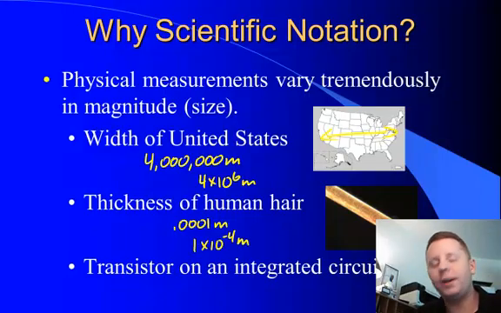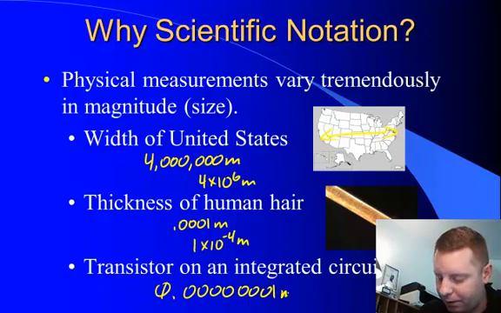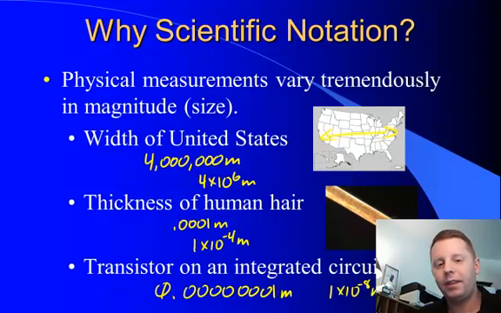Even smaller, a transistor on an integrated circuit, the width of that can get under the order of 0.00000001 meters, which is much more efficient to write as 1 times 10 to the minus 8 meters. And of course, things get even larger and smaller than that quite regularly in physics.